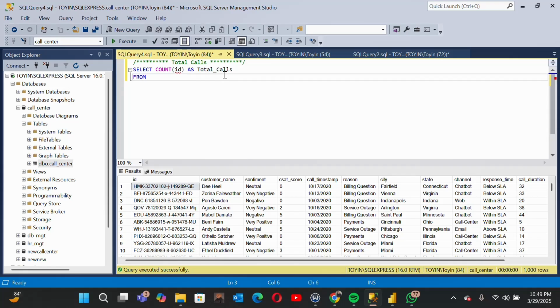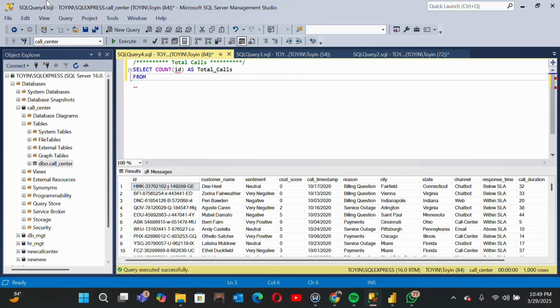Now we are trying to select our data from our database. So we said select ID, but count it. After you must have counted, I want you to name the result as total calls. Now we want to direct the query to which database, because it's possible that we have several databases. So we now say from, and the name of our database. Now you can see that I have other databases, but this is the database we are working with. So it is important that we point our query to the database that we are working with.